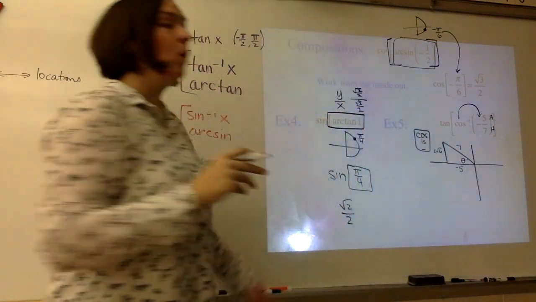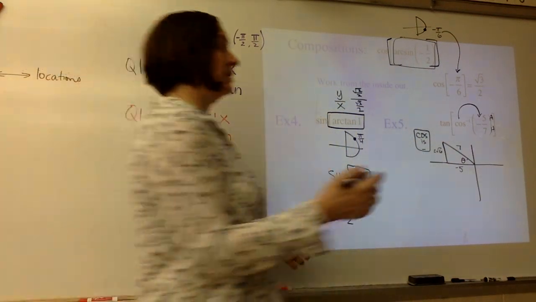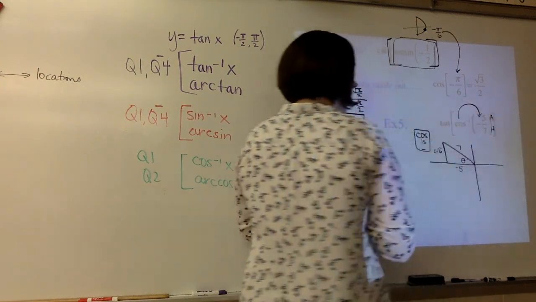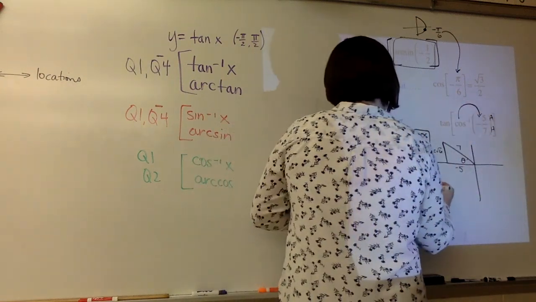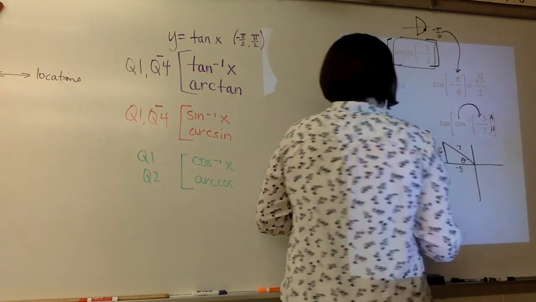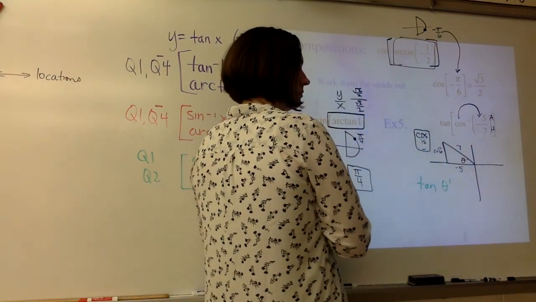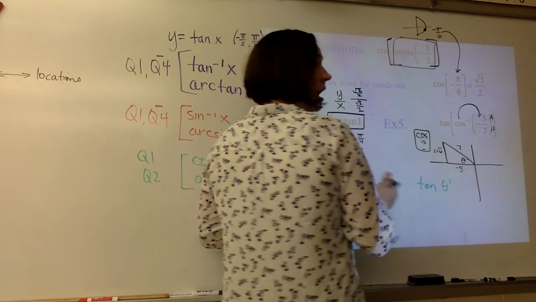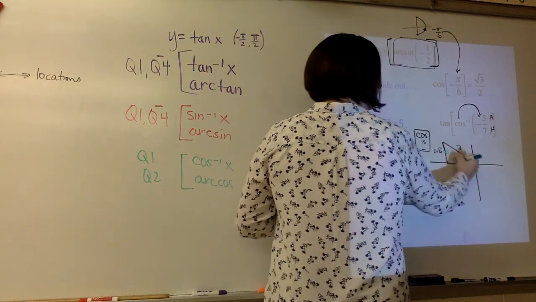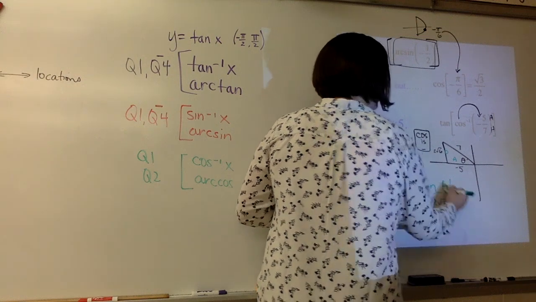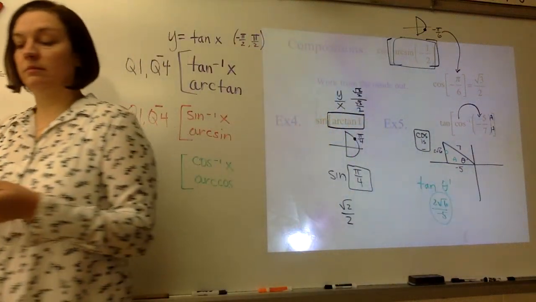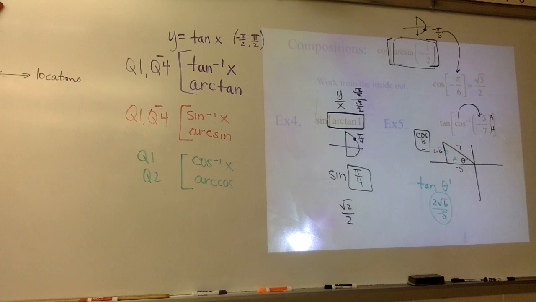All right, so now, once I've set up my reference triangle, which came from the information in here, I now want you to tell me the tangent of theta prime. What is the tangent of theta prime? Opposite over adjacent. 2 root 6 over negative 5. Done. O over A. It's back. Never went away.